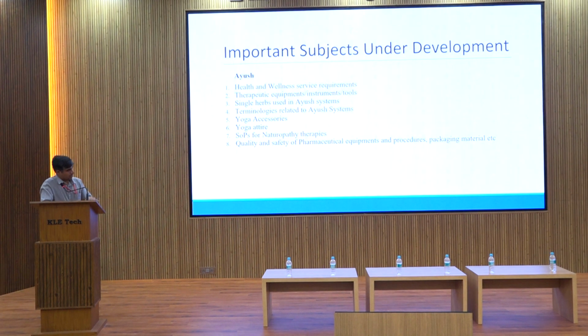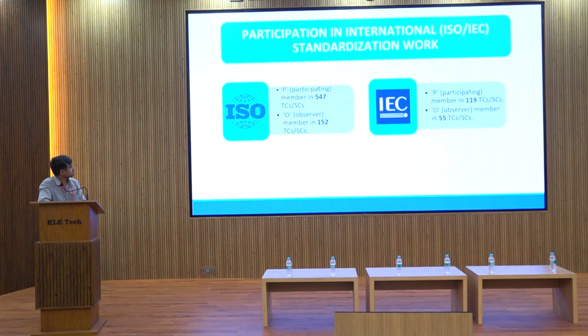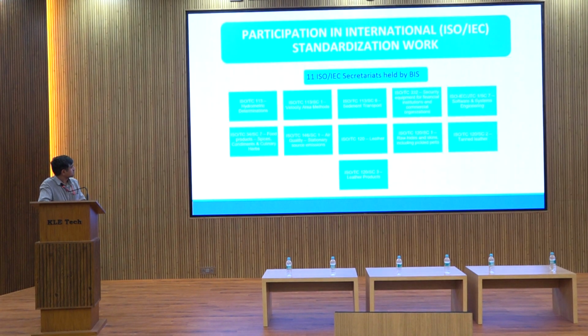And then for Ayush, everything is under development because it is a recent sector. These are some important subjects: health and wellness service requirements, single herbs to be used in Ayush systems, and terminologies. As I informed in the morning, whenever we are going into an area, specific terminologies are the first to be defined. Then yoga accessories, yoga attire, SOPs for naturopathy therapies, and quality and safety of pharmaceutical equipment. These are the areas under Ayush. Then these are the similar numbers.